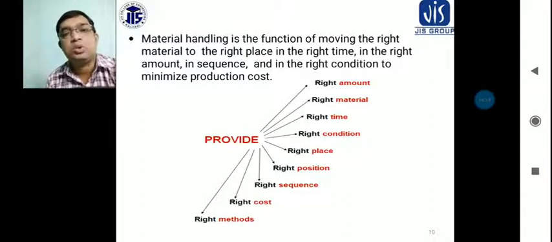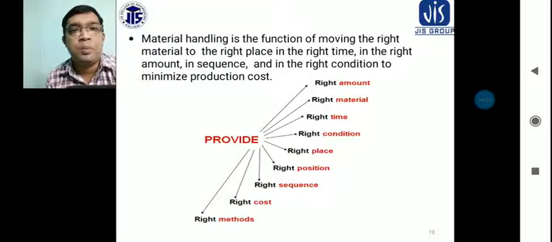Basically the right cost is another important thing, because if you do not put the right cost on your production of materials, like the materials handling cost, this cost will be included in the production cost of the materials or output products. Then this will be a difficulty for your systems, because your production cost will be high, then your product cost will also be high compared to competing products. But this is the concern with the right cost, as well as the right methodology.